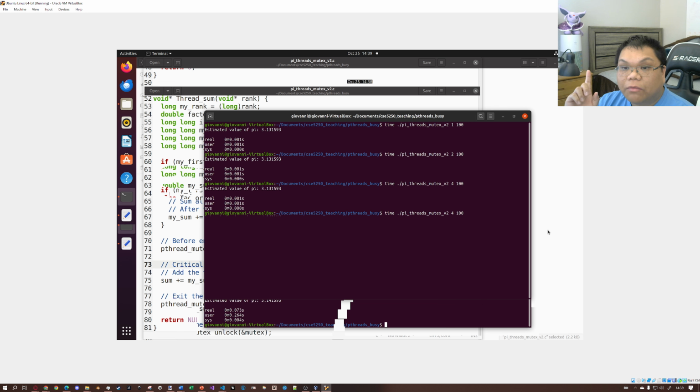Here's the problem though. We coded this so that the number of terms is divisible by the number of threads. What happens if we didn't do that? Now we get an incorrect answer. 2 wrongs didn't make a right here. So we got the wrong answer of 3.13153.